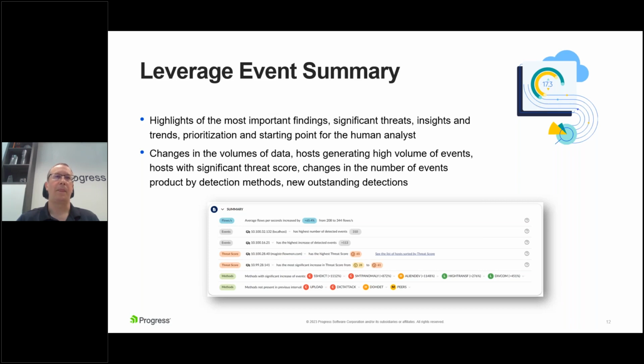It can also inform you about interesting trends in the volume of detected events or some new detections that haven't been detected before. So this is dynamic view that is based on the time interval, that is based on event priorities, and that shall help you with the question like, where shall I start in my analysis?